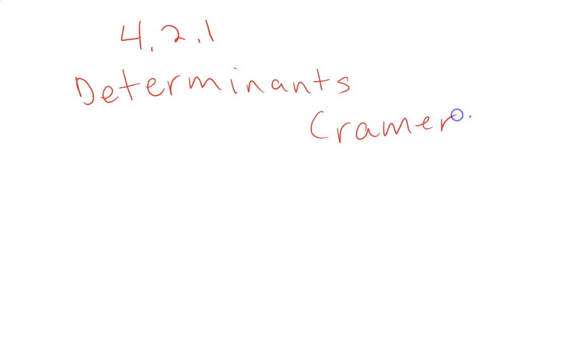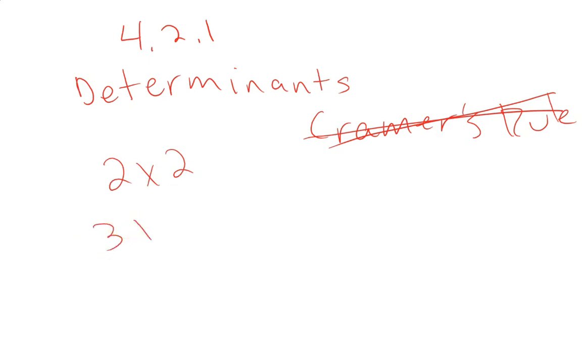So first we're going to look at 4.2.1, and this is about determinants, and then something called Cramer's rule. I'm not a big fan of Cramer and his rule because we can do it with a calculator, so we're not going to talk about that very much. First of all, a determinant has to be done with a square matrix, so it can only be done with a 2x2 or a 3x3. It helps us later on when we're trying to find an inverse a little bit, although we can do this all with a calculator.